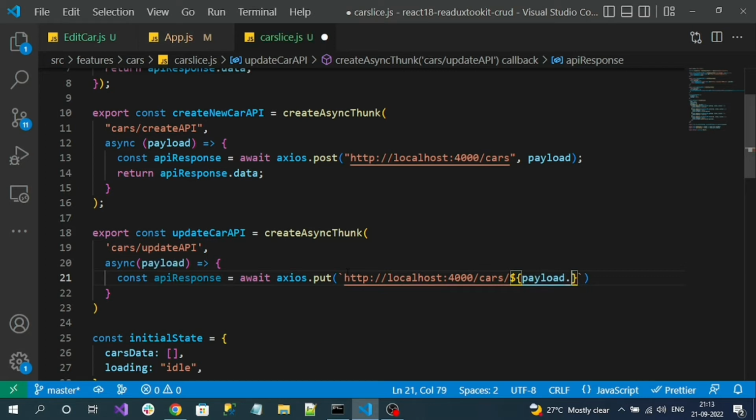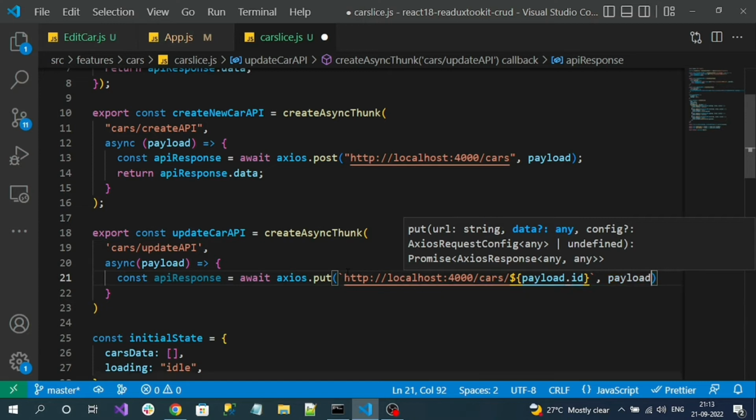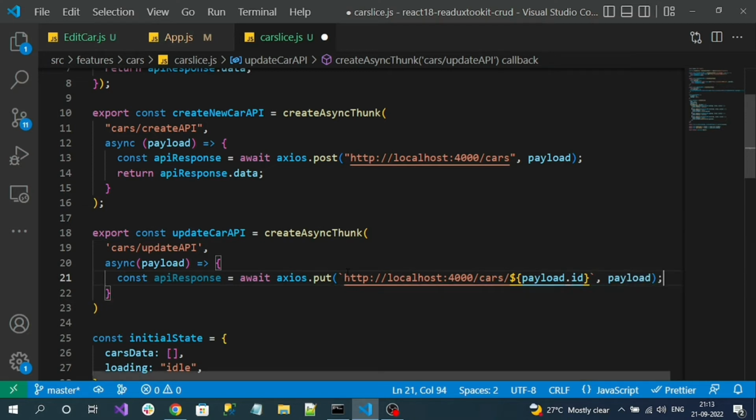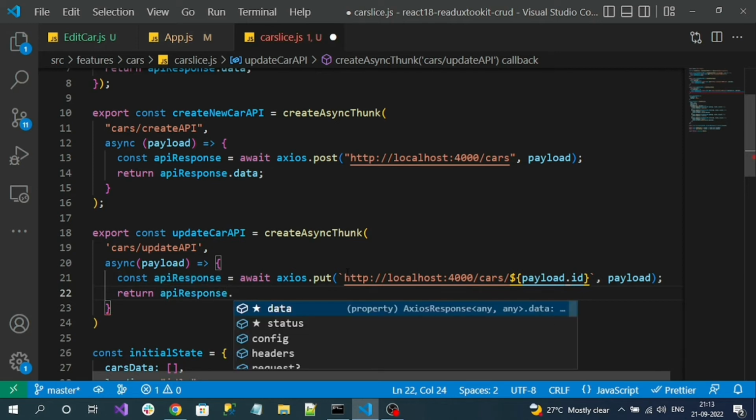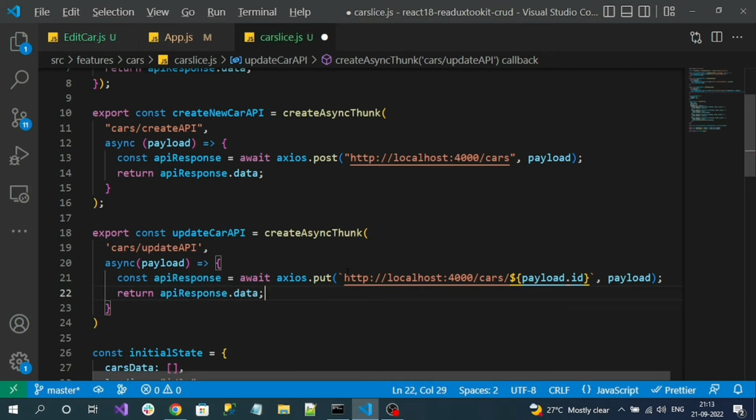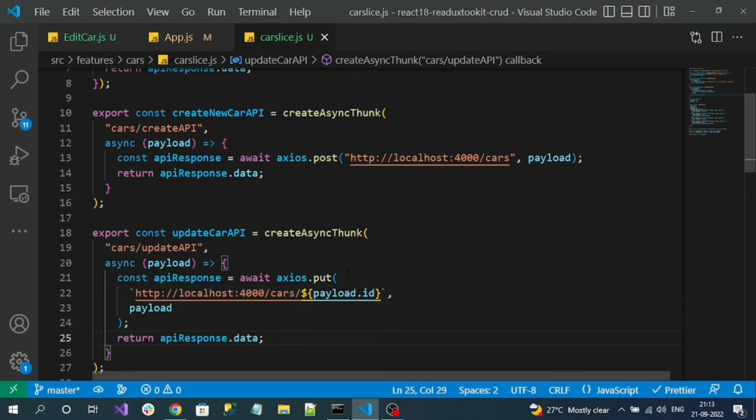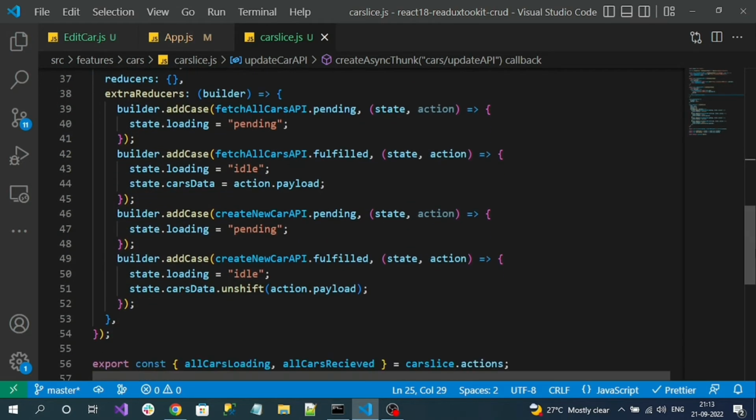I will send payload.id in the route, and the second parameter is my payload to update the data. And we simply return the API response.